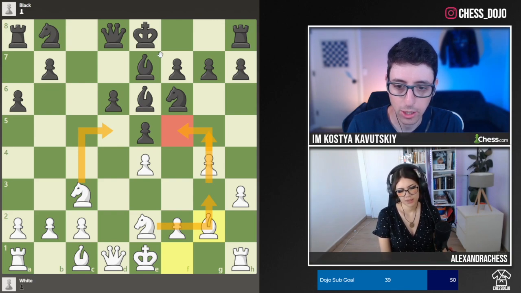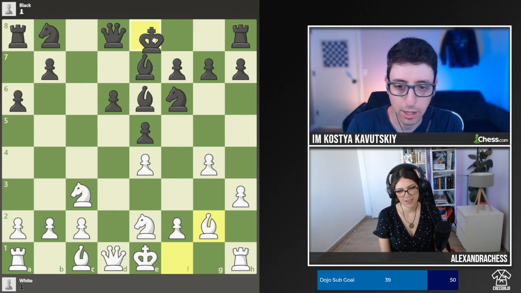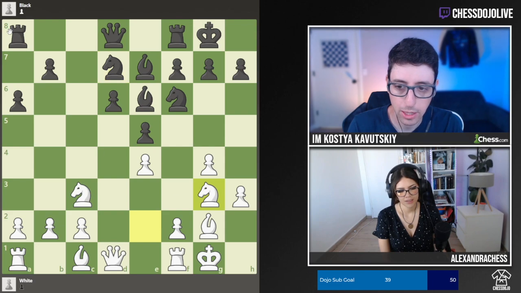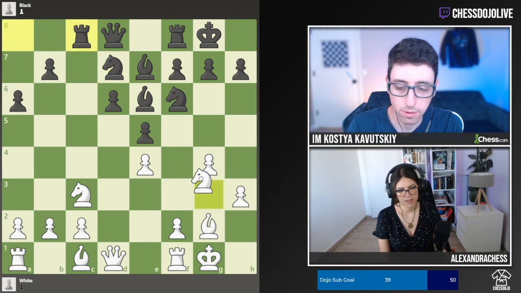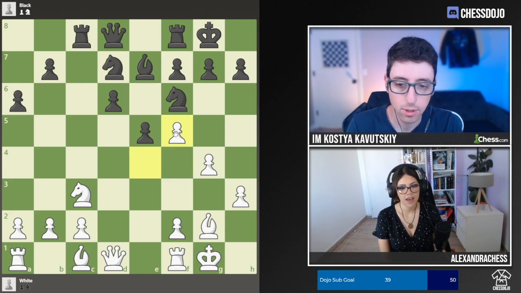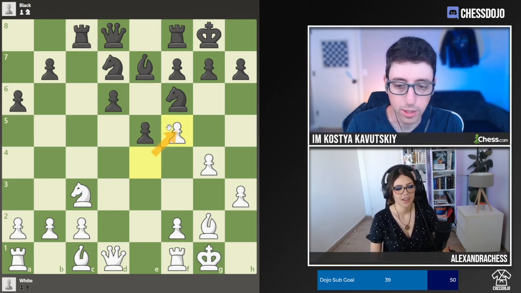No, that's a great question. That definitely comes up a lot. So let's say castles, knight d7, knight g3, rook c8, just for example, knight f5. So something like this, right? In most cases, ef. Yeah, almost always.